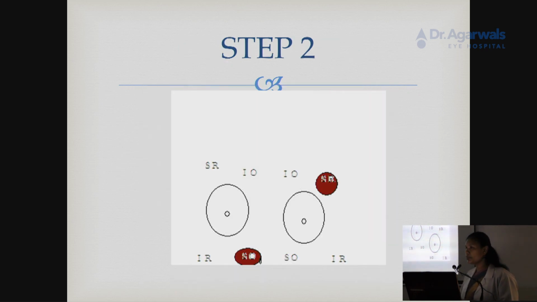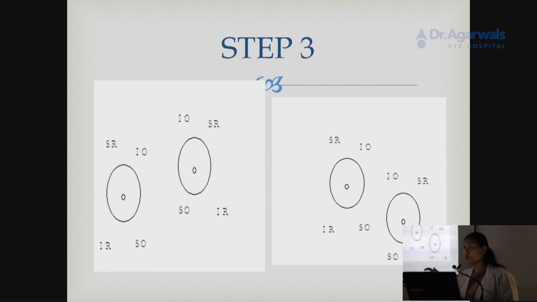When you do a head tilt to the right, the eye is intorted, right? So when the eye is intorted and the superior oblique is not functioning well, the superior rectus overacts, and hence you have a superior oblique palsy. When the head tilt is on the same side, it's the oblique.